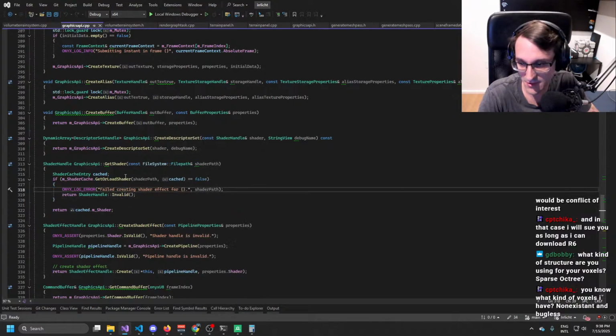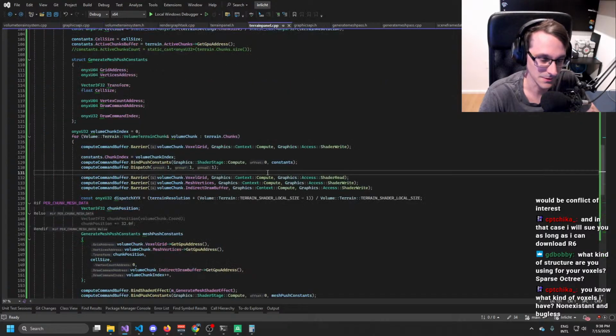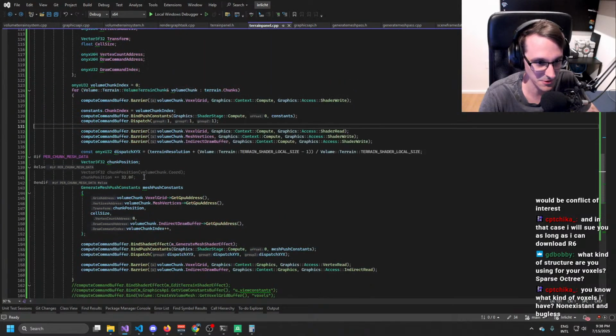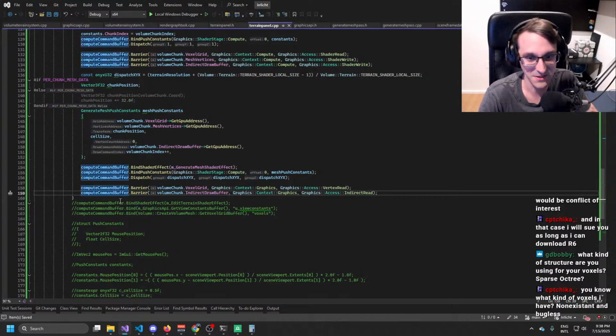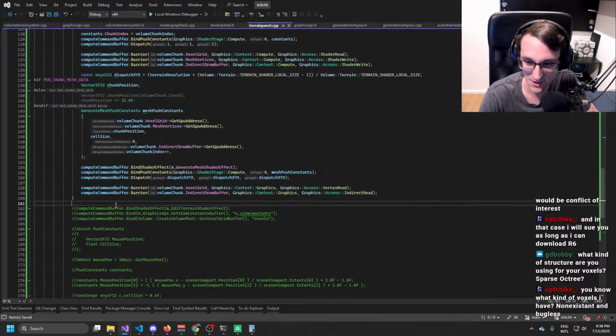You know what kind of voxels I have? Non-existent and bugless. No, you say, you know what kind of voxels I have? Air voxels, and they are all air. And then it's perfectly meshed, right? Because you don't have any surface. And it's easy to add the other types, you just don't need them now. Air is good enough.